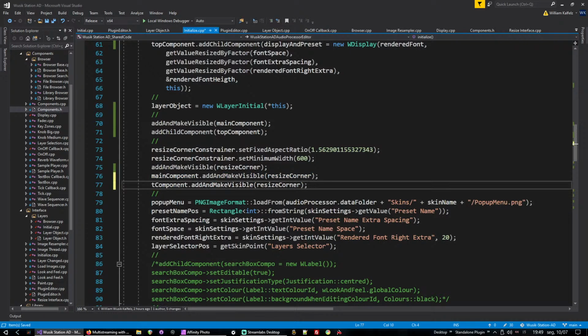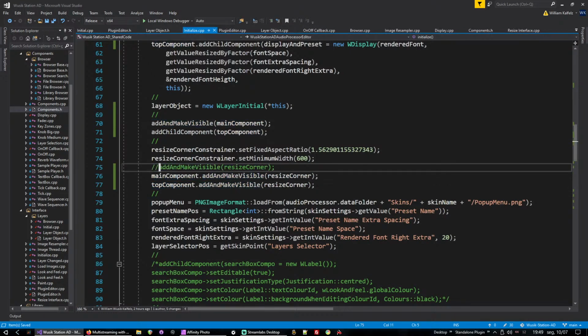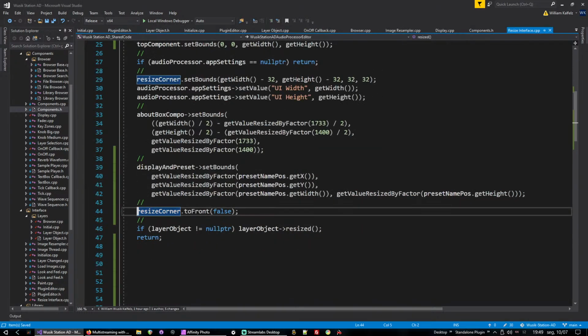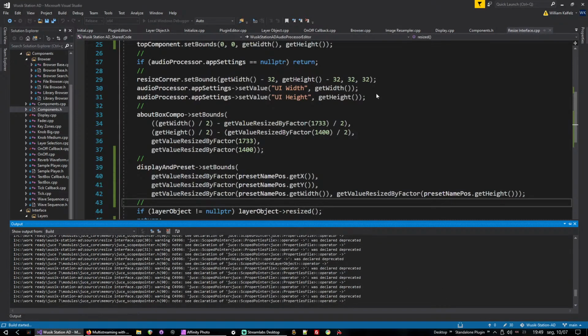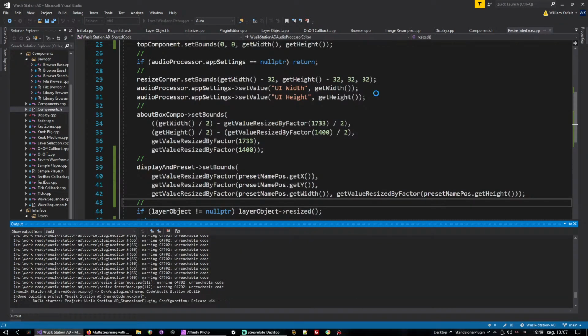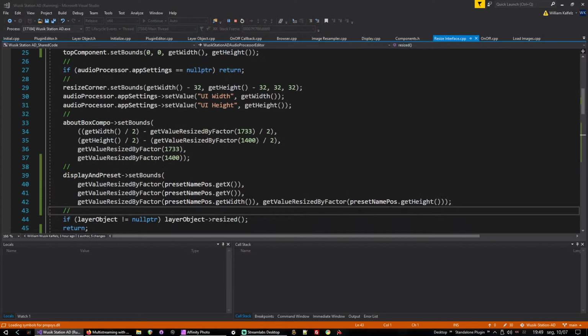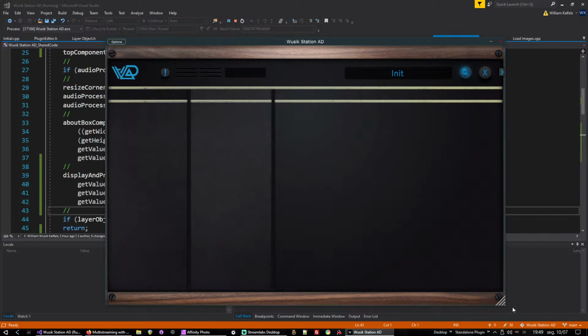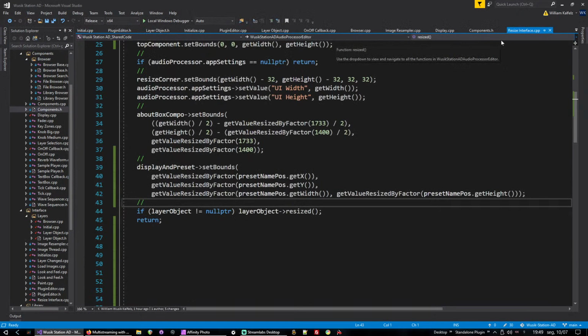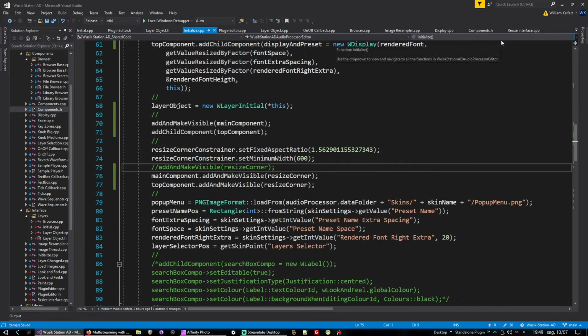I could add to both components. And then here I don't have to worry about that. Let's see. It should work in theory. But now I'm wondering about the top component, the top stuff. It's not showing there. But here it's showing. Okay, that's a bit annoying.